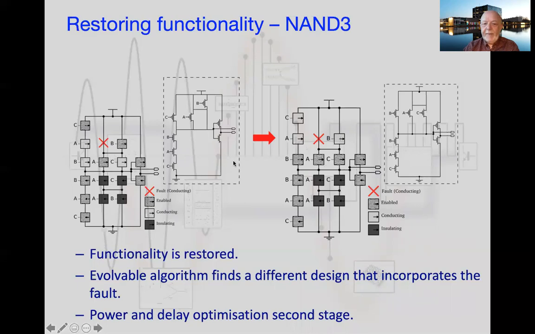And what it did was it reconfigured the circuit that should have been like this into this circuit. What you'll see now is we've got a typical CMOS configuration where we've got inputs going in series to transistors and inputs going in parallel to transistors, and that's typically how you'd expect a CMOS device to look. So what it's done, if you compare the circuits, is it's now made this transistor functional with an input of C. It's made this transistor conducting into there, but B now, instead of going into there, goes into here.